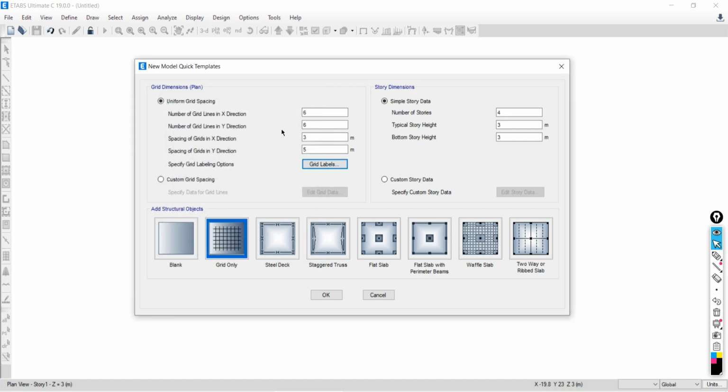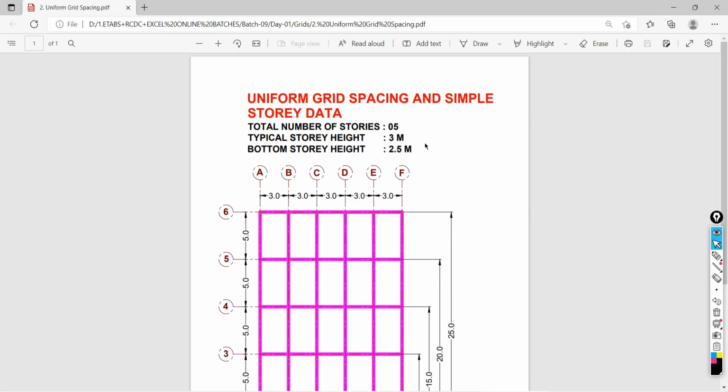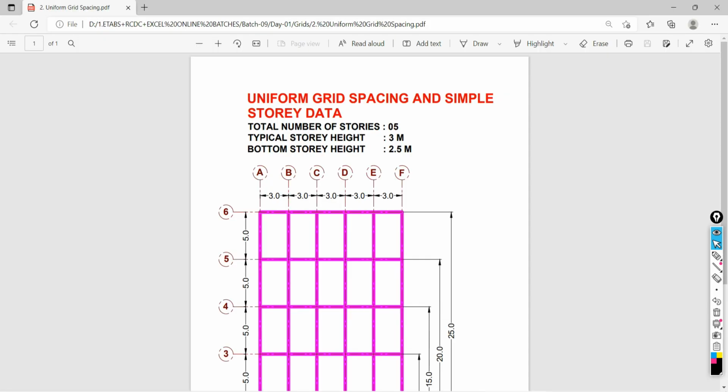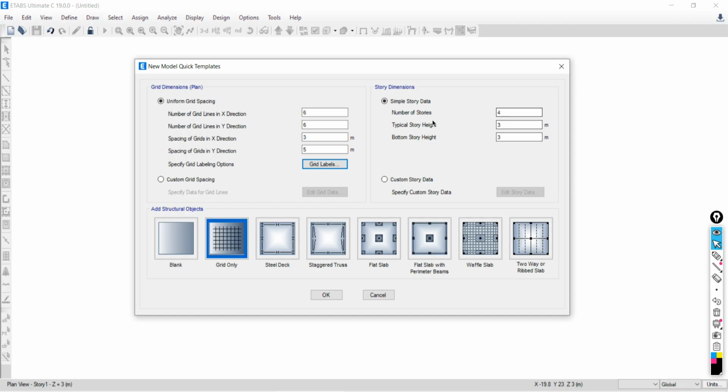So this is the way of labeling, and this is defining the data for the height definition. Look at what is given here, the same thing we are going to put. Actually we have to discuss many things for making the definition of height, but right now I'm not going to cover that. We will cover that all later. So the total number of stories is 5, so I'm going to put here total number of stories as 5. There will be a very interesting discussion about deciding the number of stories, but we will take it later.